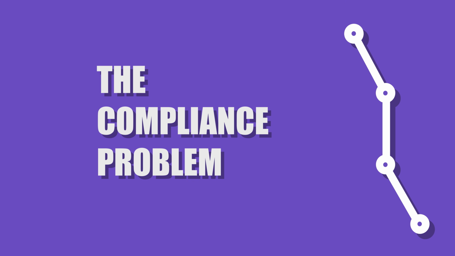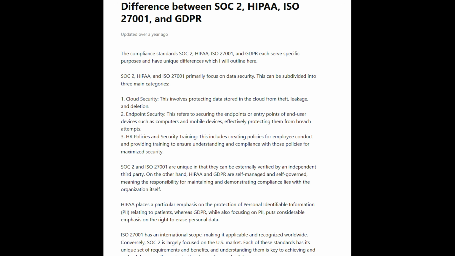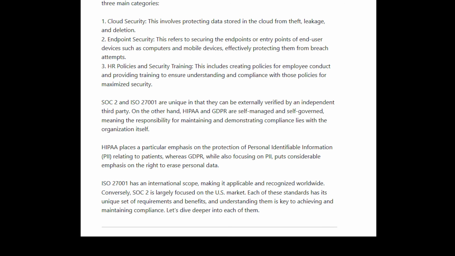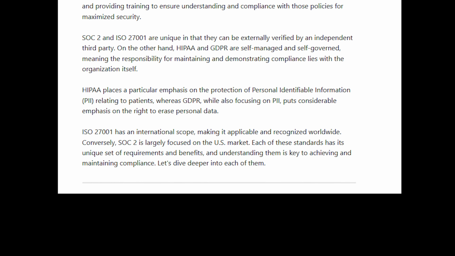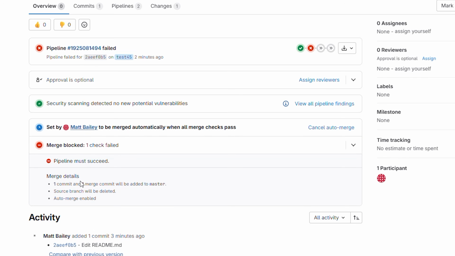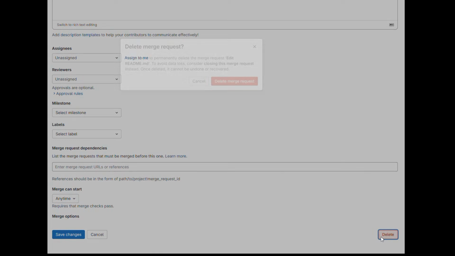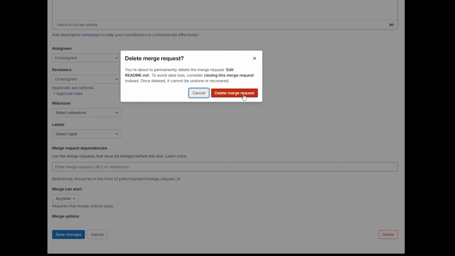The compliance problem. Let's start with the basics. Why is this even hard? In modern DevSecOps, speed is everything, and manual compliance checks just don't scale. Frameworks like SOC 2, ISO 27001, and HIPAA have real teeth, but in CI/CD pipelines, it's easy for checks to get skipped or only partially logged. You need to prove that every single required test, scan, approval, or deployment control has happened, and better yet, that it hasn't been tampered with after the fact.